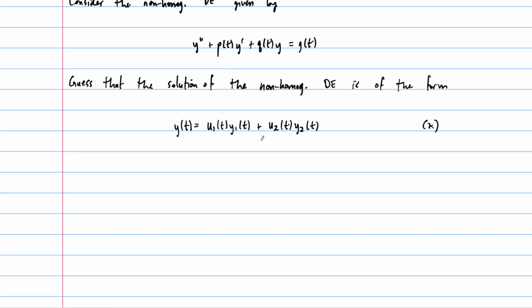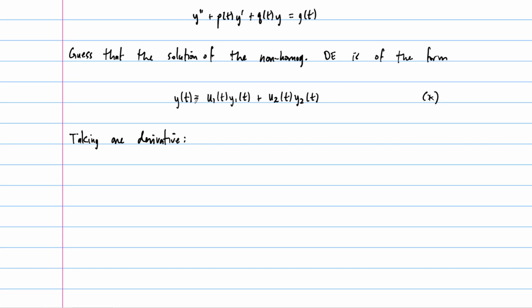Now what we want to do, of course, is take the derivative of this equation and see what we get when we plug back in. Take the derivatives, I should say. Let's start with the first derivative. So taking one derivative, let's see what happens here. We're going to get some criteria for these functions u that we'll work with from that point on.